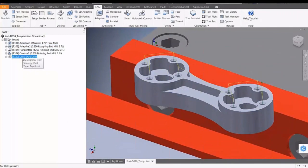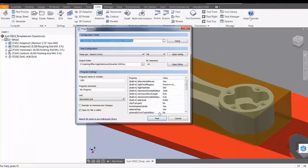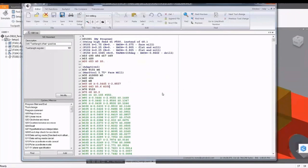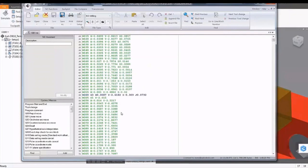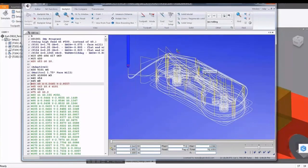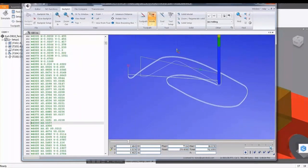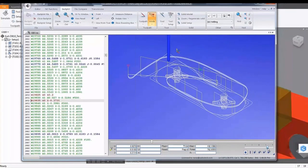I'm updating my NC file. This is a new code. I don't know if it actually changed, so what I can do — and this is where I was telling you — we can go backplot and look at all the different lines and what it does. You can see it was very graphical — the G-code was doing the part that we have inside of Inventor. But you can look at it. This is another sim — if you see that tool going out of whack for no reason, maybe there's a problem that needs to be looked into further. But look at this — this is exactly the part that we have, all the way down to the drill.